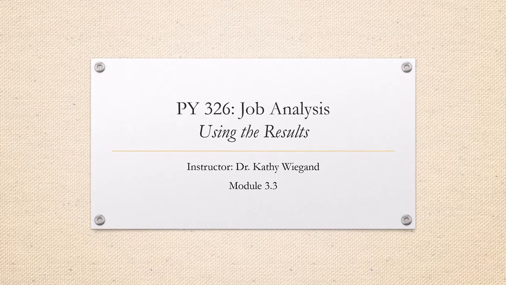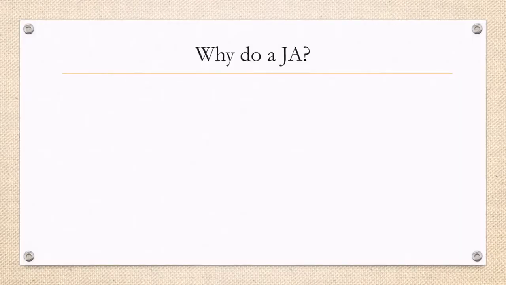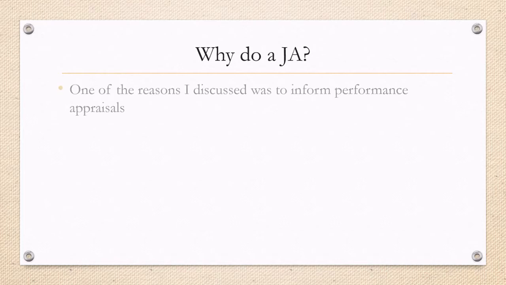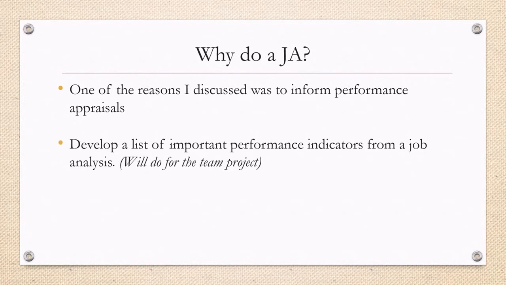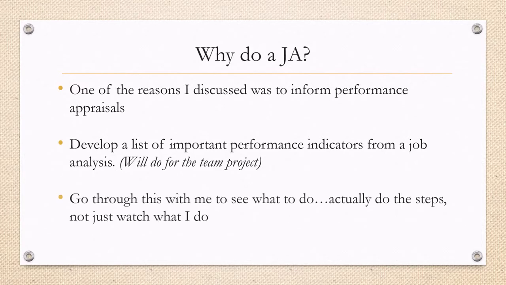So for this third segment, let's talk now about how to use job analysis results to do something useful. When I talked about job analysis reasons, one of the things I discussed was performance appraisal. What we're going to do for our team project is develop a list of important indicators from a job analysis. So let's take some time to go through this now with an example.